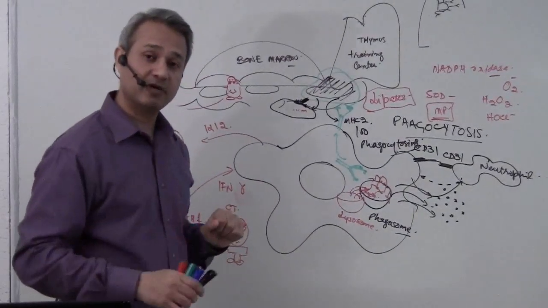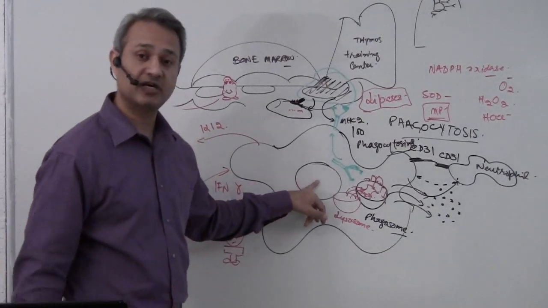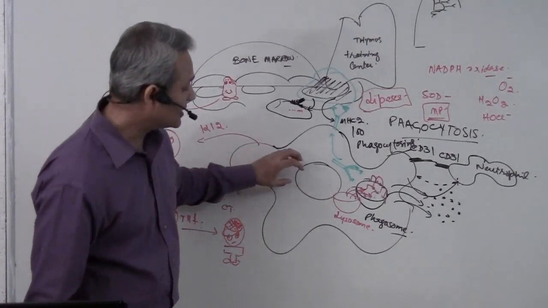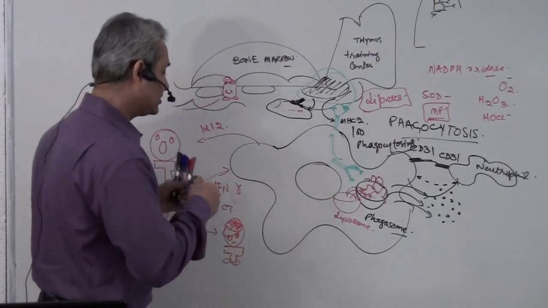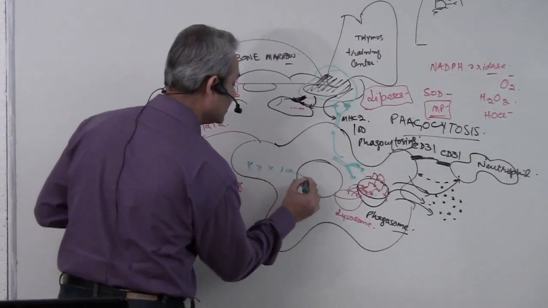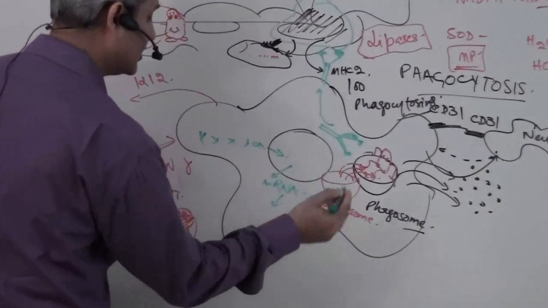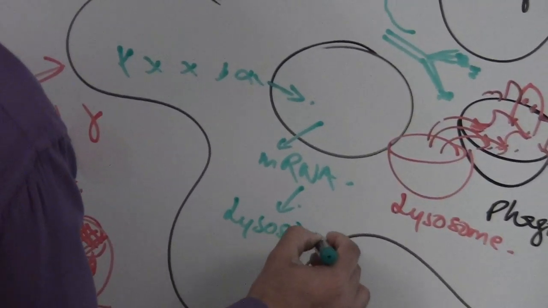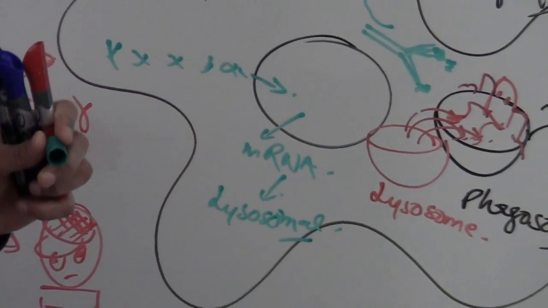And the activity of the macrophage means what? Number one, inside the nucleus, the messenger RNA production would increase. So that means gamma interferon would cause the second messenger system to become active and go and act on the nucleus of the cell. And that activity in the nucleus of the cell would cause increased messenger RNA. That increased messenger RNA would then translate into making more and more lysosomal enzymes. And that would increase the digestive activity. That is one.